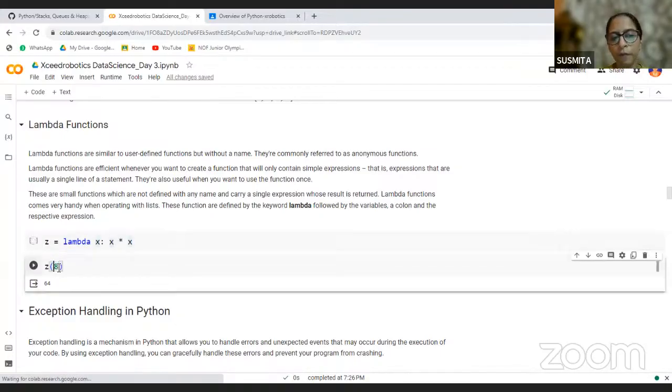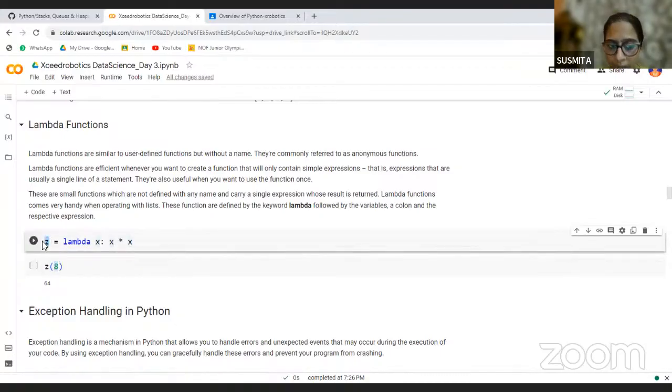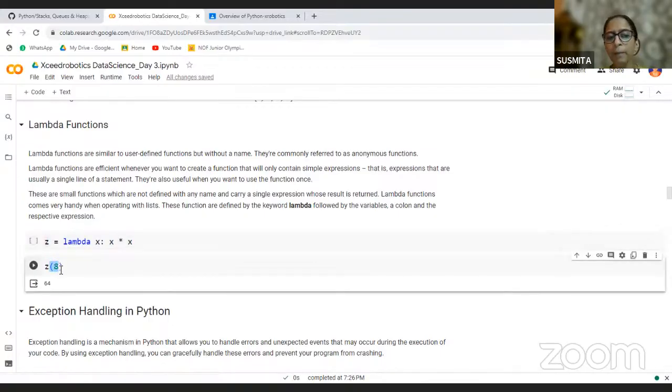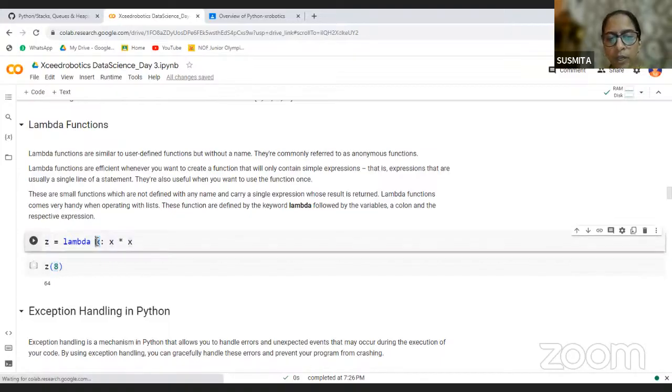If you call the variable name with the argument being passed, this particular 8, the value will be stored in X, and whatever the equation or definition of the function is will be executed, and the value will be returned. Since it is a lambda, X is the parameter name, not the function name. Just remember, lambda is a keyword for defining a lambda function.